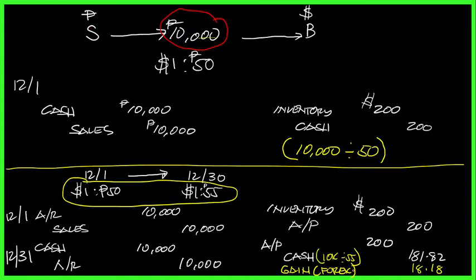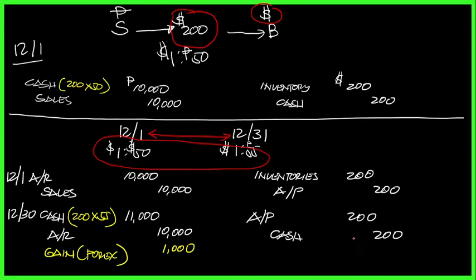Okay, but there's a gain reported in the books of the buyer. When we use the reporting currency of the buyer to measure our transaction, there is no gain or loss in the books of the buyer. Instead, the adjustment or the difference is found in the books of the seller. Okay, let's have another example.